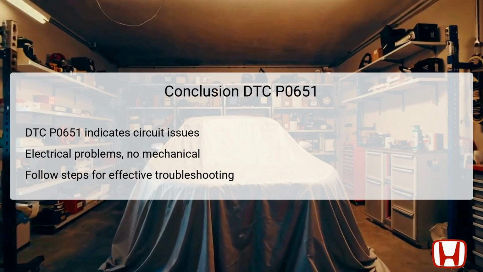It's crucial to understand that this DTC does not stem from mechanical failures in the transmission. By adhering to the outlined troubleshooting steps diligently, one can accurately pinpoint whether the problem lies within the sensors, the TCM, or potentially faulty wire. Addressing these issues comprehensively can lead to effective repairs and an overall smoother operation of the vehicle.